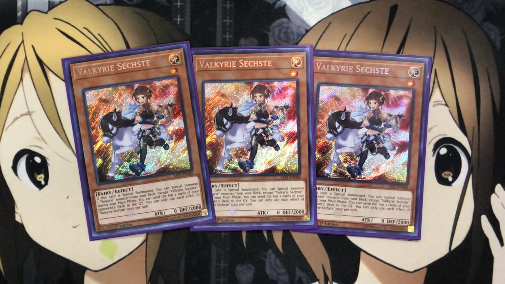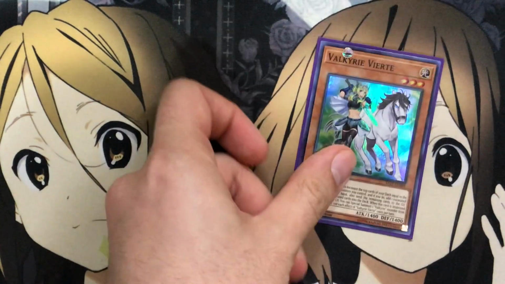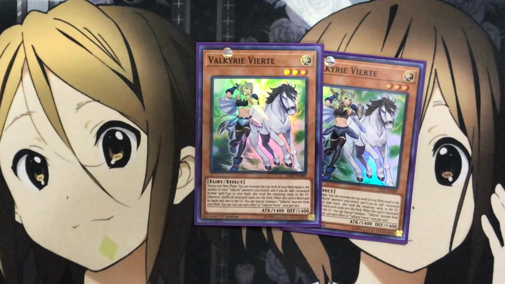So it sets up for a lot of your other Valkyrie effects, and the fact that it's a level 1 makes it a bit easier to summon out to the field, and some of the higher level Valkyrie monsters need to be special summoned through other means as well. But the special summon definitely does come in handy. It's a 1-for-1 target also being a level 1, so you have that option available to you with the deck also. And I also run 3 of the Valkyrie Yugioh.